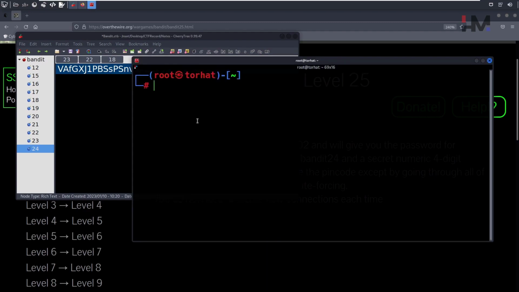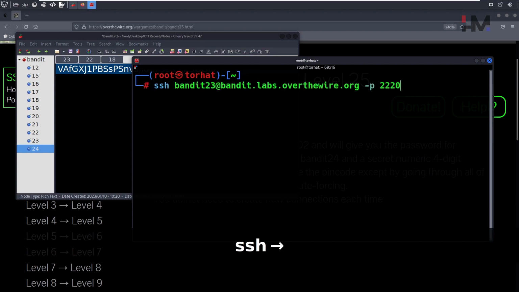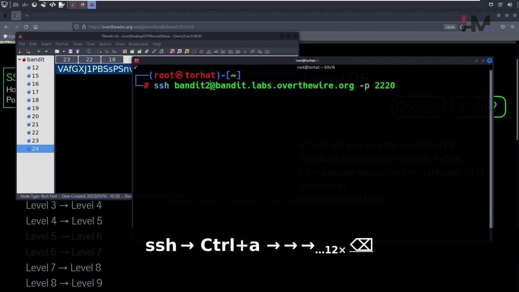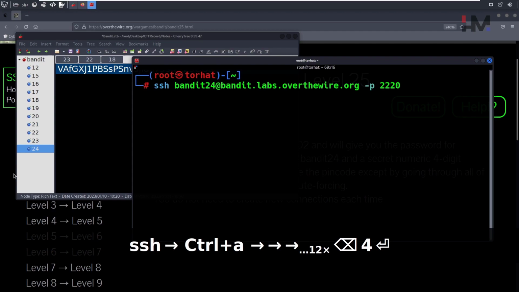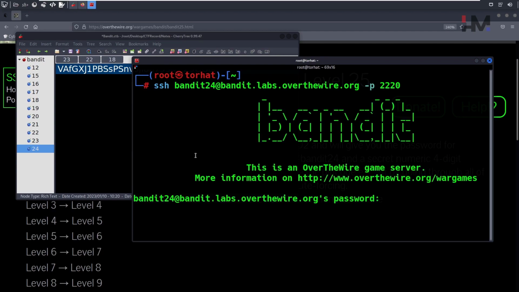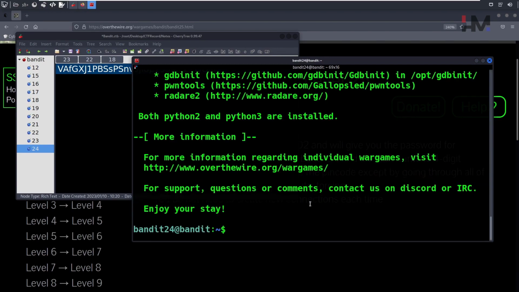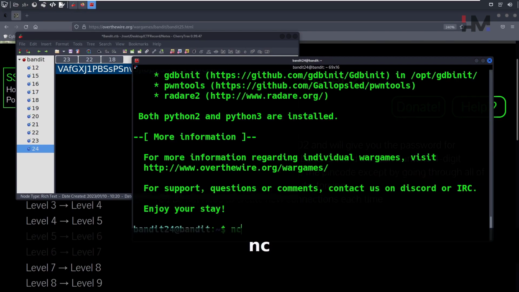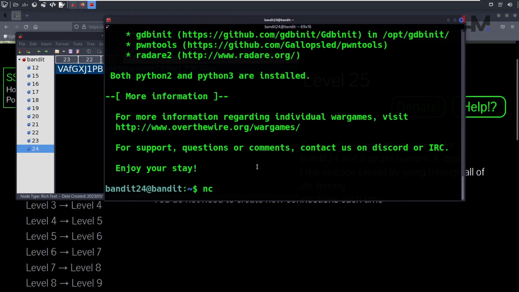Let's log in to it. SSH Bandit 24, then paste it. They said it accepts a connection. So let's make some connection without anything.